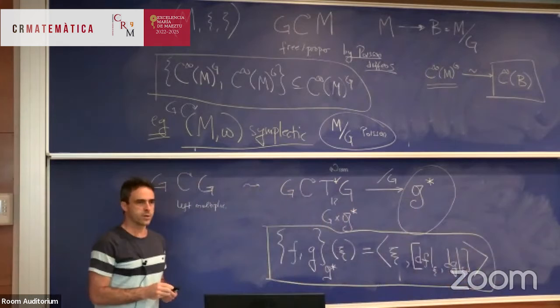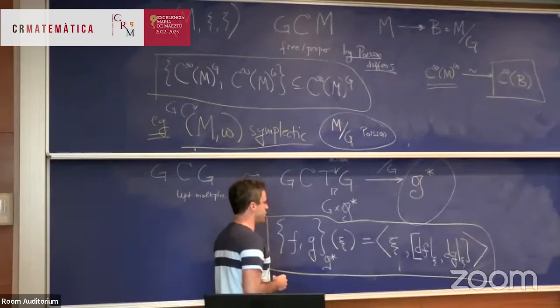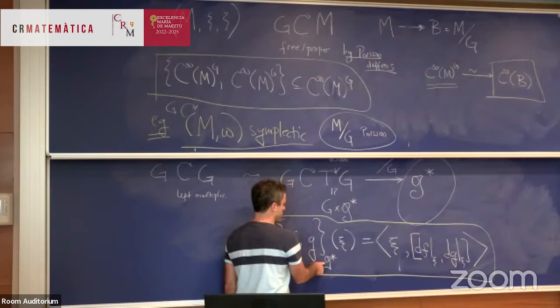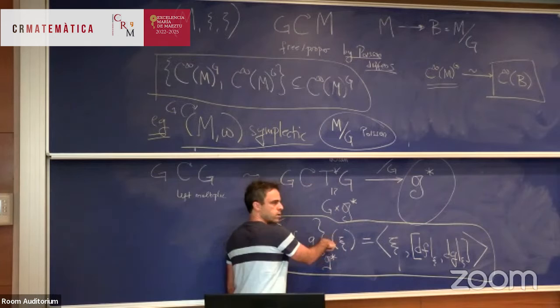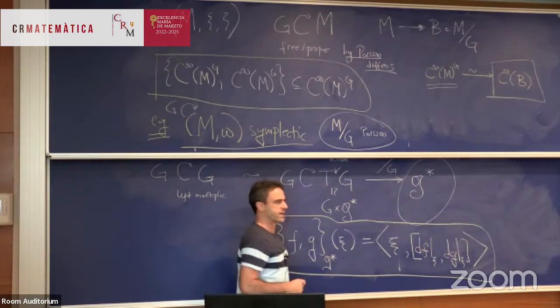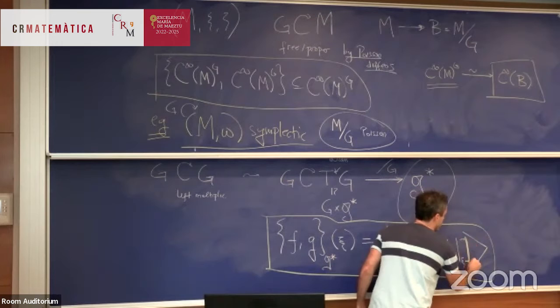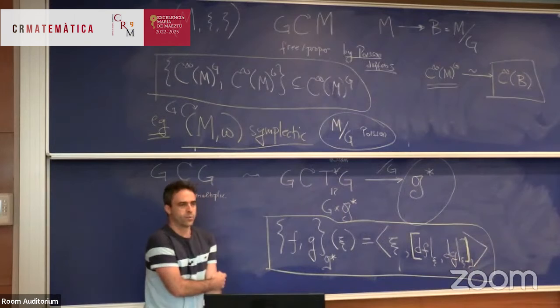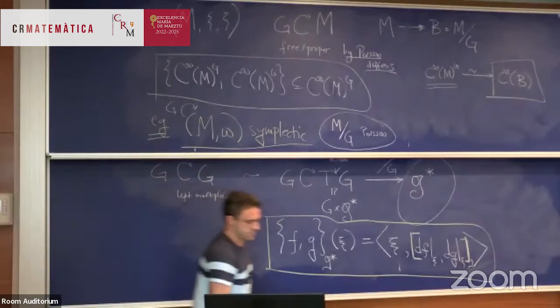And here there are some identifications going on. f is a function on the dual of the Lie algebra. Its differential at a point can be identified with an element of the dual of the dual of the Lie algebra. I'm in finite dimensions, so this is the Lie algebra again. So with this identification, I take just the Lie bracket on the Lie algebra. So out of the Lie bracket, I hook up a Poisson bracket for functions on the dual of the Lie algebra. Okay? Yes? There's a question.